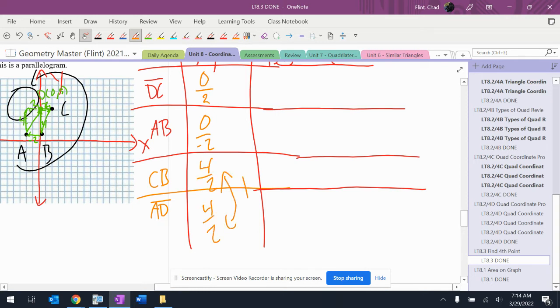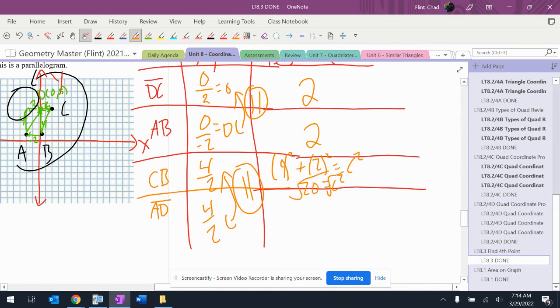Now, if I look, I've got parallel right there. This is 0, this is 0, because 0 divided by anything is 0. All right, that's parallel. So I've got parallel sides right there. These two sides are each 2 long. They're flat. I can count them. They're 2. If I'm going to do Pythagorean theorem with 0 and 2, I'm still going to get 2. These two sides are 4 squared plus 2 squared equals c squared. That's 20 equals c squared. So that one's square root of 20.